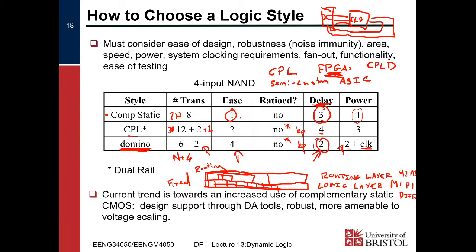And then you've got certain particular types of design, like FPGAs, which are better off with complementary pass logic or pass transistor logic, purely because it allows them to be more regular and it allows the routing aspect of it to be done easier. And same thing with semi-custom ASICs. They're better off with either a NAND architecture or complementary pass logic, where you can just reconfigure the routing and leave the logic cells as they are, right?